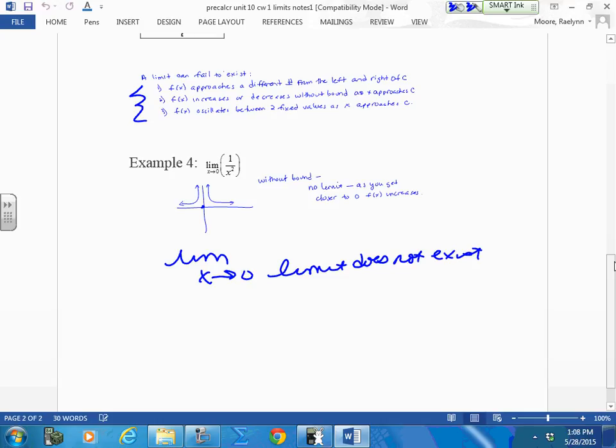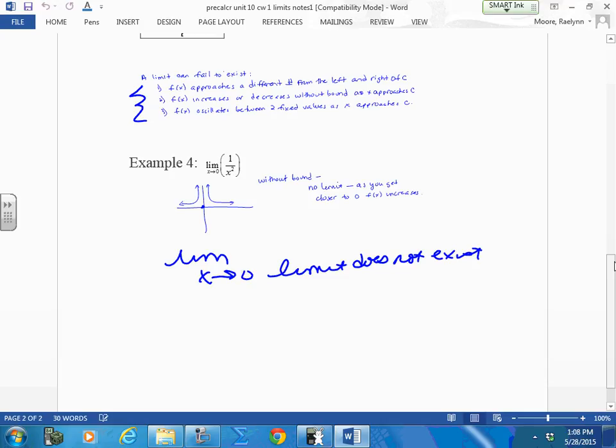What's that little B for A? What's the little thing for the first one on limit can fail to exist? They approach a different number from the left and the right of c. You have that on your paper. On the first one, they're different. What's the little number? Oh, it's a number. All right. They're a different number from the left and the right. Okay.